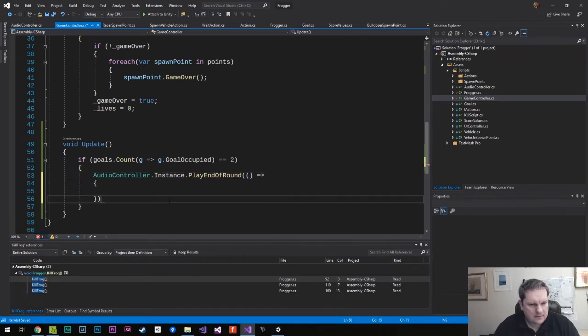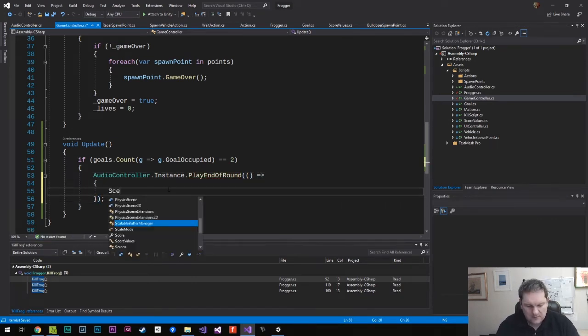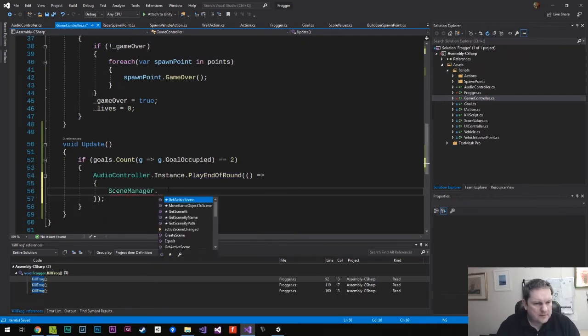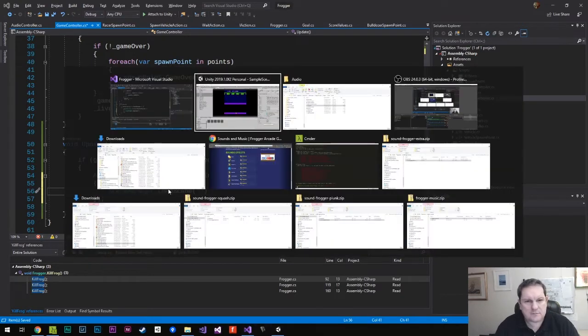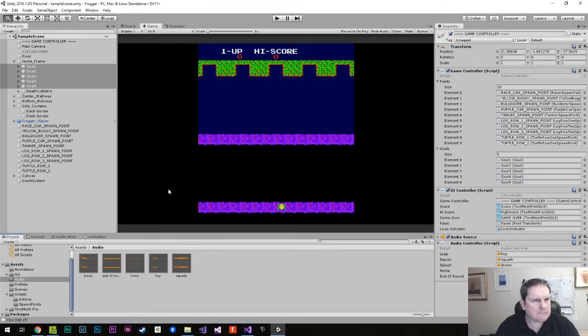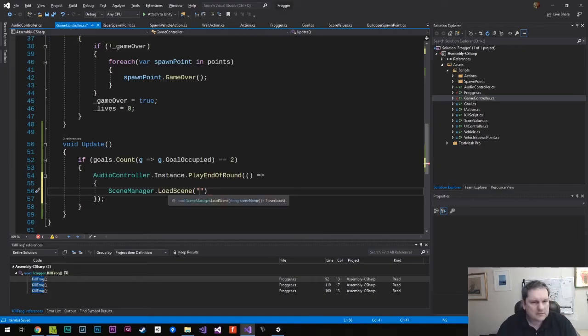and then we are going to do SceneManager.LoadScene, and I think this one's called game, isn't it? Sample scene, let's call it game. So this is going to reload the scene.